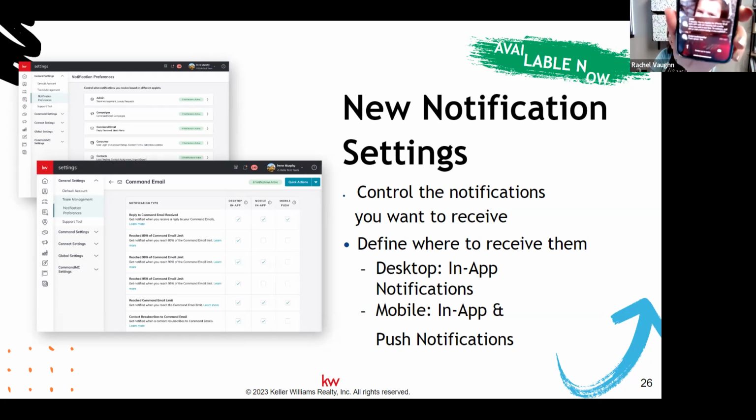Sorry, my great technology skills. Those little pop-ups that happen on your phone screen. To me, mobile push makes the most sense in my brain, just because everyone's on the go. Everybody's attached to their phones. That's the psychology of things in 2023. So having those notifications there on your phone is going to help you see those quicker.